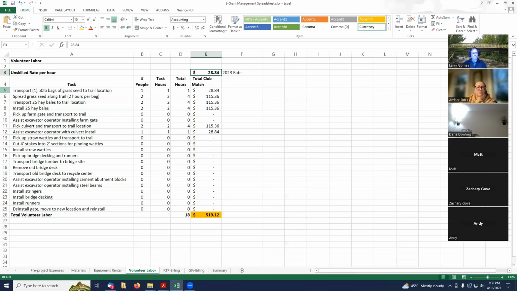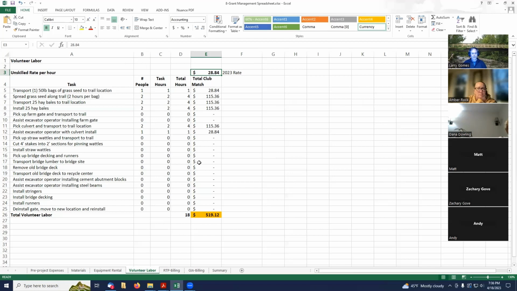So this is the amount of money that you get credited per volunteer hour. You don't get paid this money. It's just kind of a bookkeeping item. And at the end of the day, you can apply your volunteer time towards the match of your grant.